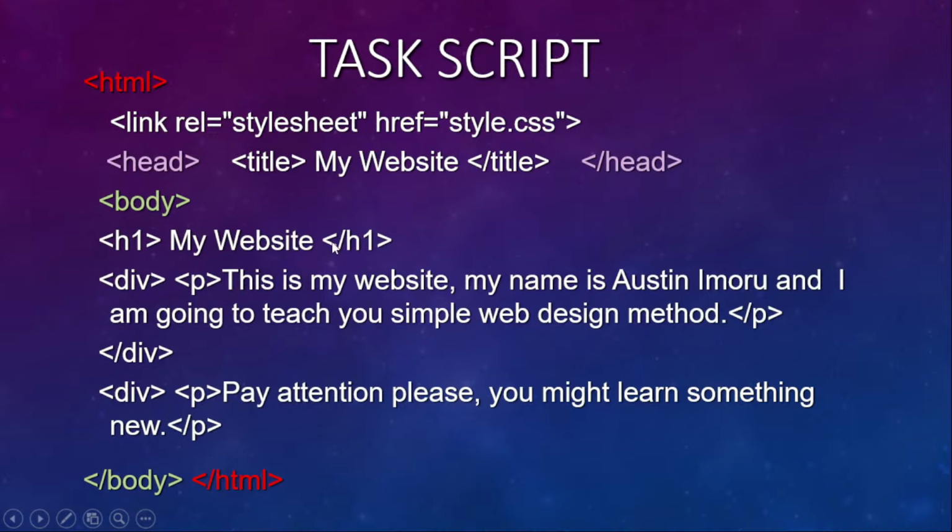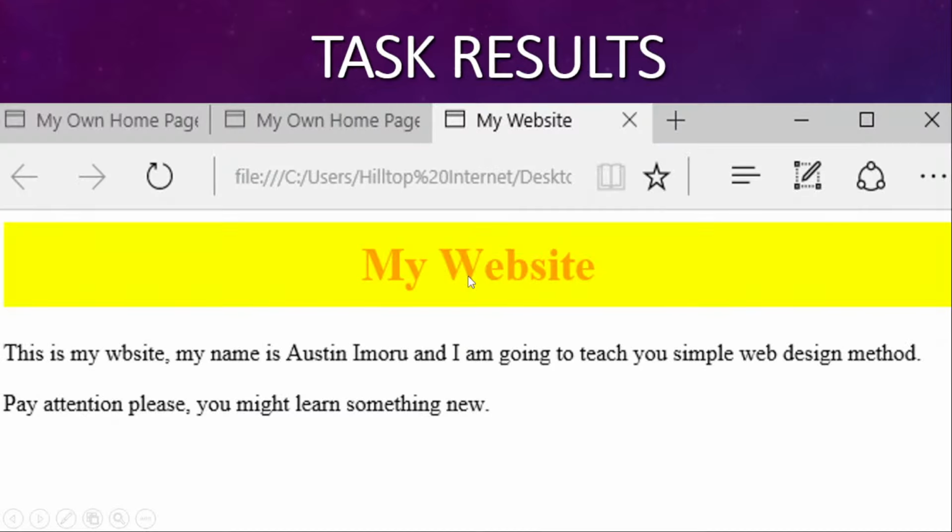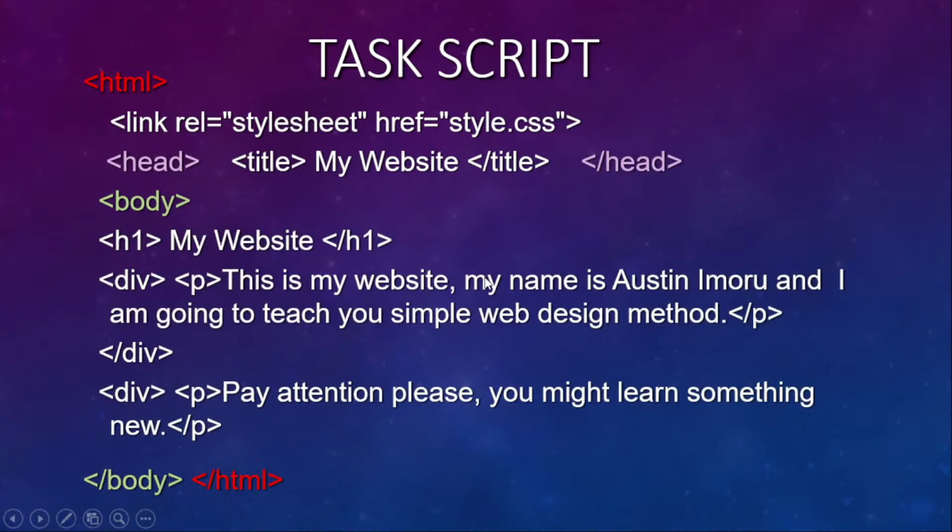We're going to use CSS to affect it, because if you go up here, you can see the only thing that has style, which is color, center alignment and background, is this very my website. So I'm going to come back here. This is the script we are going to write right now. So go to your system and get your Notepad.